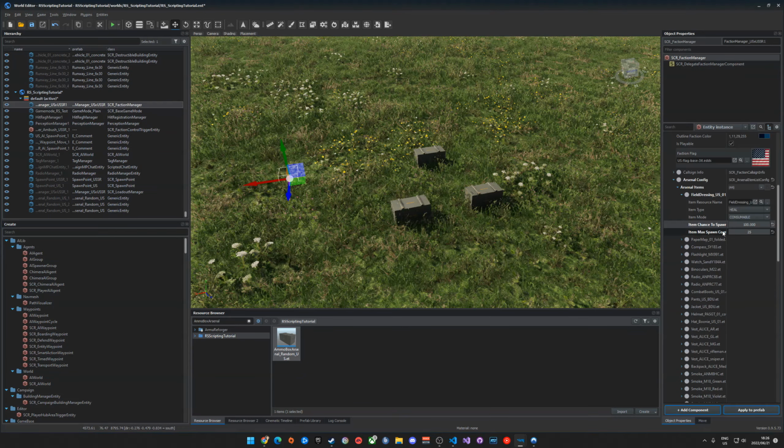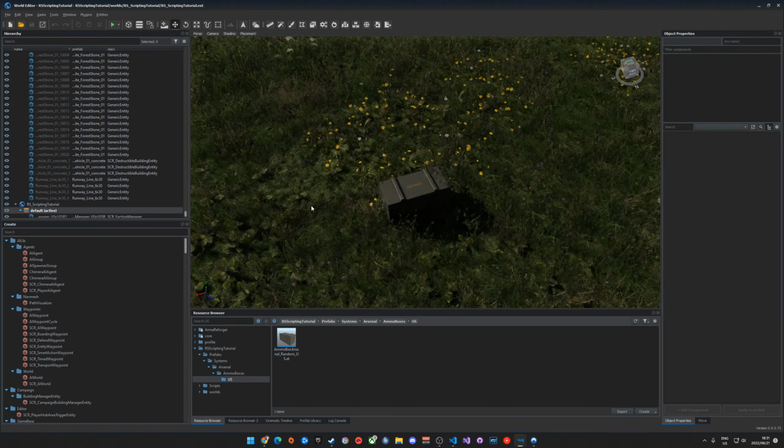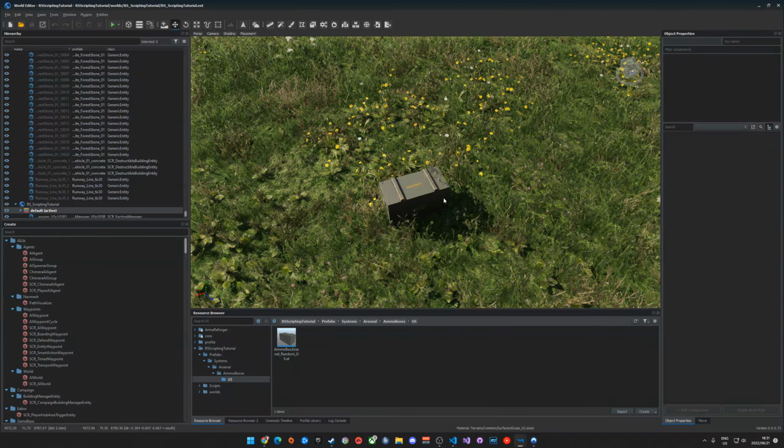Okay, so before we start testing, there was an additional thing I had to do here. Once you've applied the changes to your prefab, you need to close the world editor. So in this case, you simply close the world editor and open it again from your world menu. The reason you have to do that is because it does not automatically apply the changes to the prefab before the closing and opening happens again. I'm not sure why. I suspect maybe it's a Reforger bug, or there's some sort of refresh mechanism you need to invoke in order to ensure that the prefabs are saved correctly.